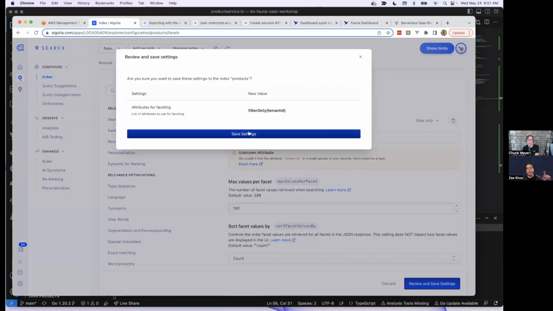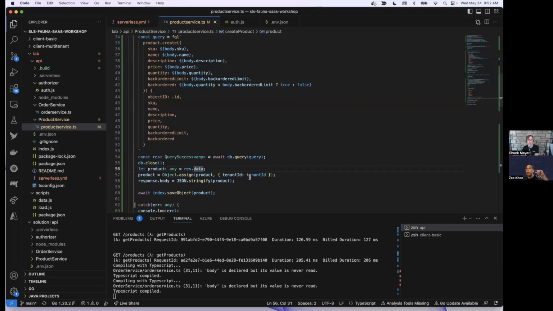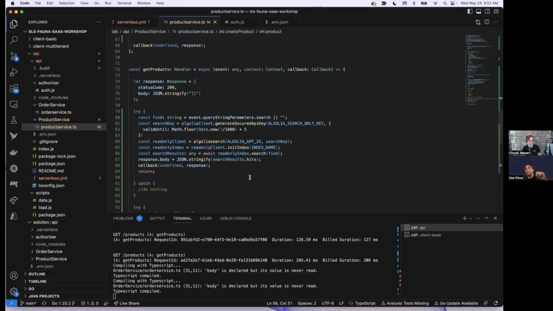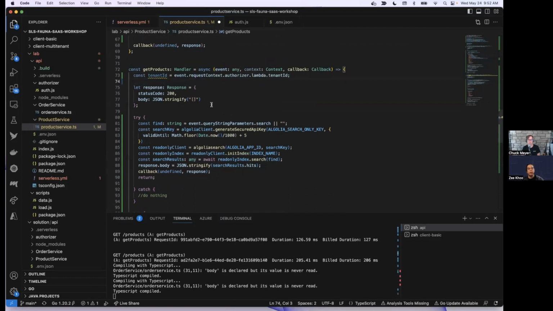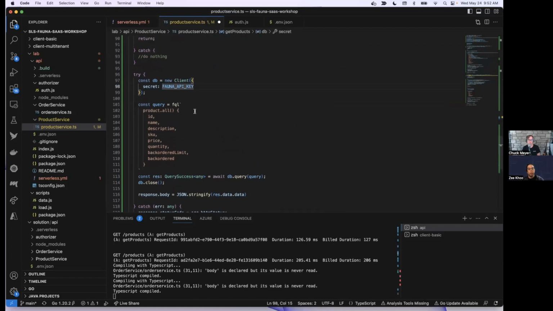So the concept there is, when you do faceting, it's either a facet that you're going to surface to the end user so that they can use it for searching, or this is going to be an internal one that we're only using to filter records. Got it, right? So when we send this to the index, we also give it the tenant ID so that when we search, we can just isolate to that tenant ID. So this is how we do it. You get the tenant ID again from the context for get products. Don't forget to do this.